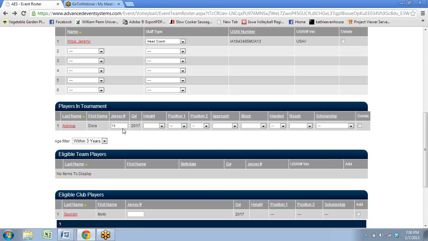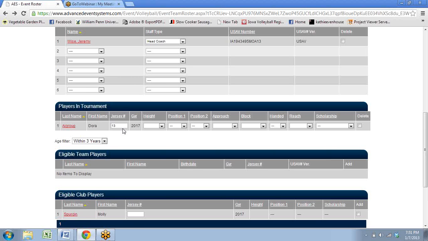There are a few issues you should keep in mind. Waivered players, that are waivered either for gender or for age, as well as junior age coaches, cannot be added to the rosters by you on AES. So what you'll need to do is send in a roster to Carol at iavbreg.org. She's Carol Anderson, works in our office, and we will be adding the waivered players and the junior age coaches to the teams for you. And we ask that you send that to us by April 10.